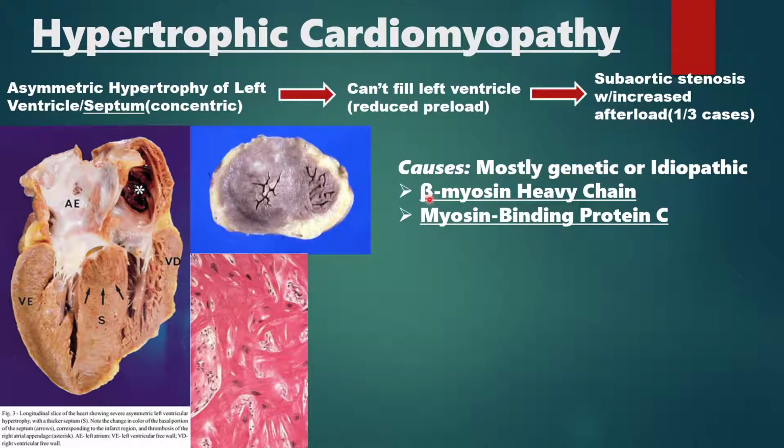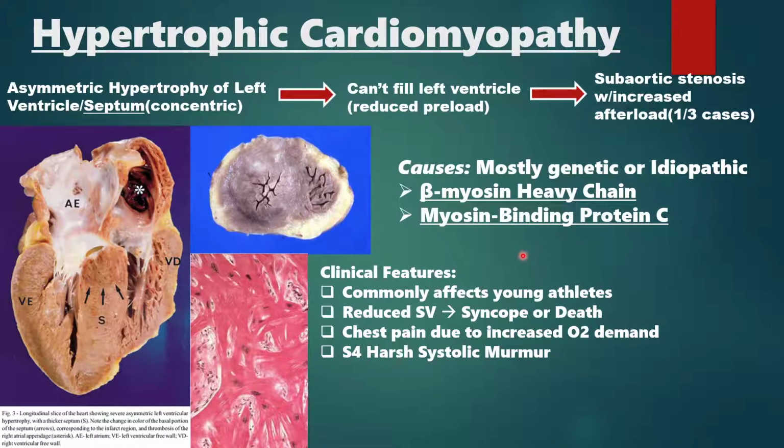The most important ones to know are the beta myosin heavy chain and myosin binding protein C, which are the most common causes of that. And so this commonly affects young athletes. You'll see that an athlete will come in for a physical, and they're either normal or they're going to have some kind of problem, right? If they do, you might hear a murmur or something, and they'll have to get checked out, and they might have hypertrophic cardiomyopathy, or they could be in the middle of a game and just collapse, not knowing that they have this condition, and that can be very dangerous.